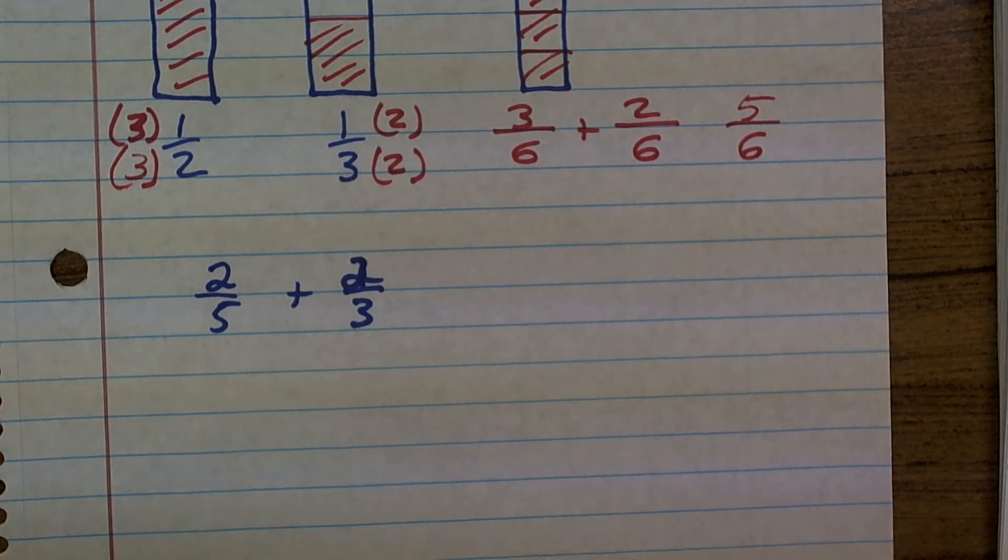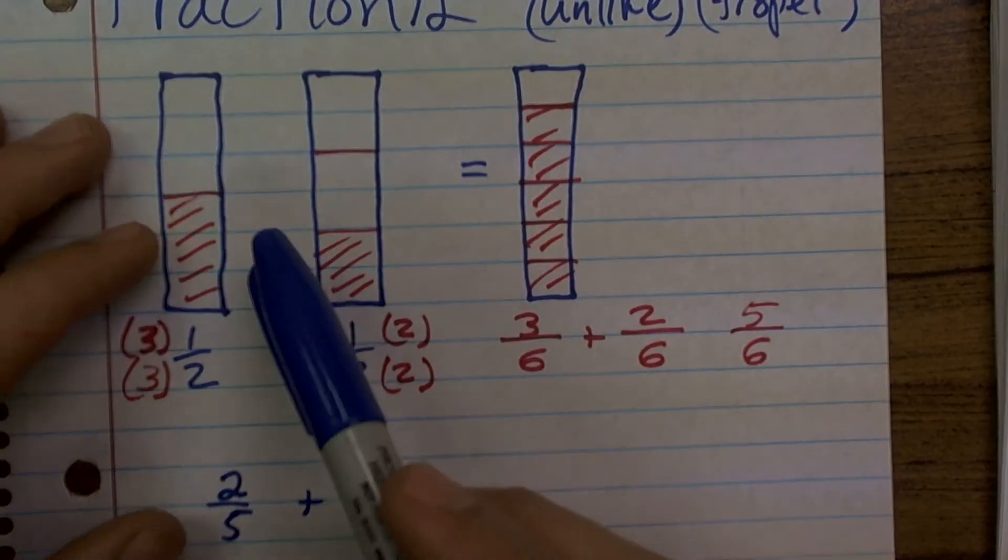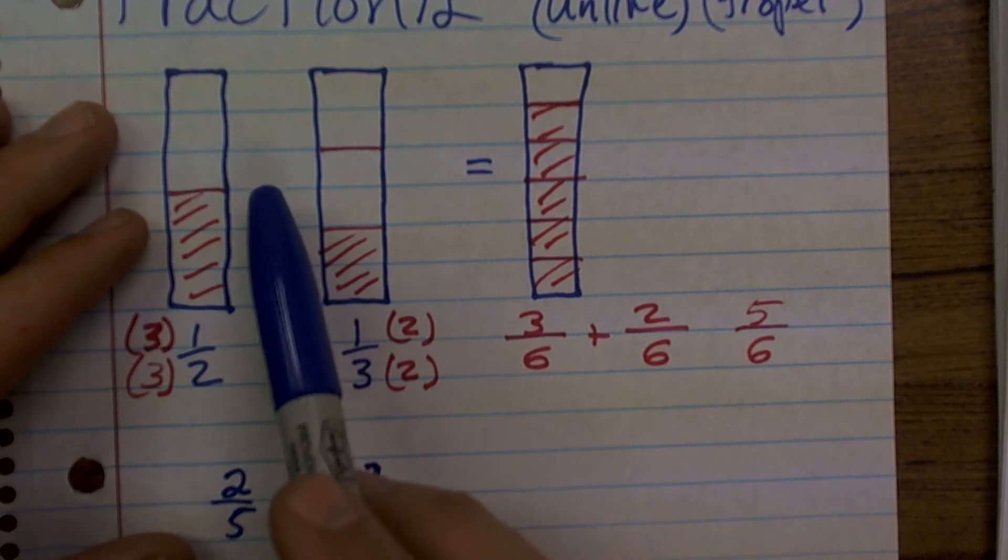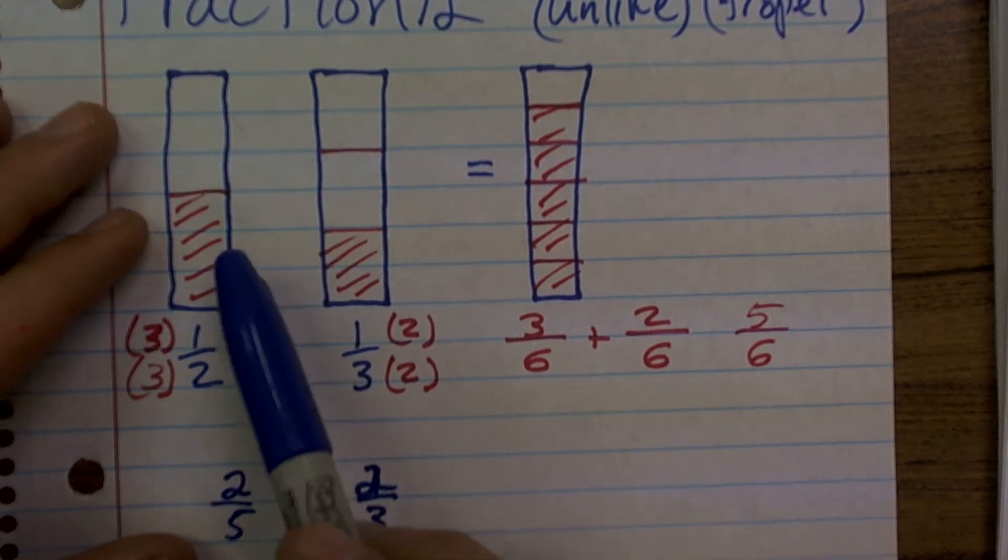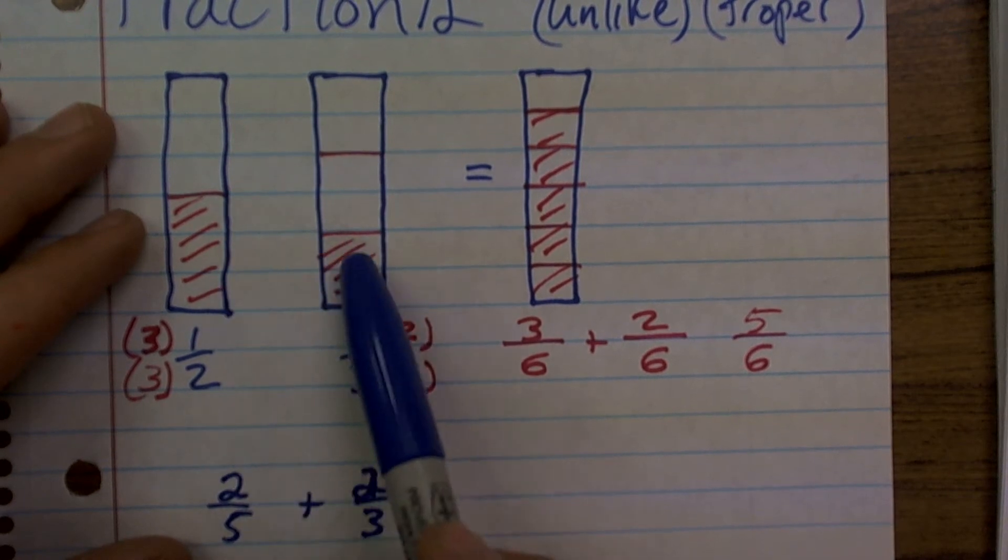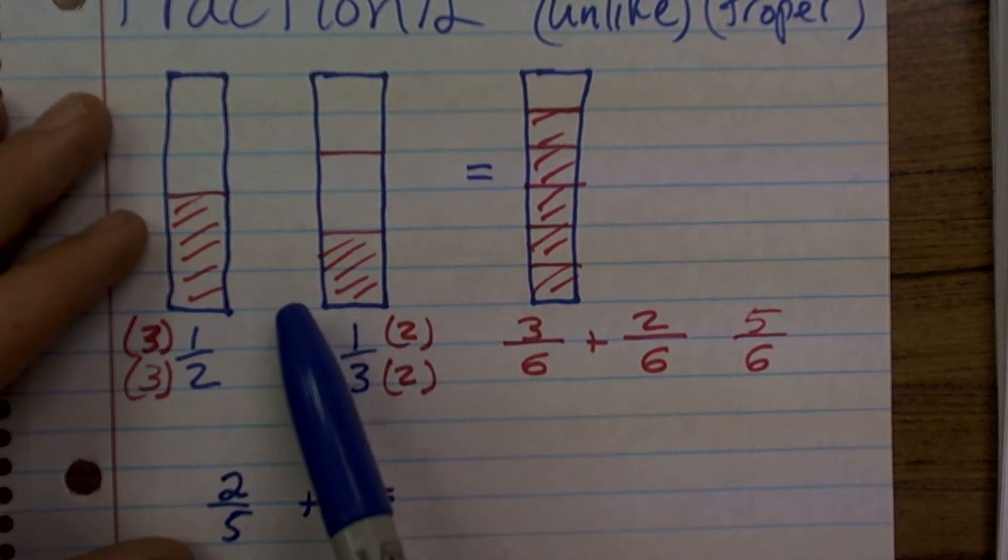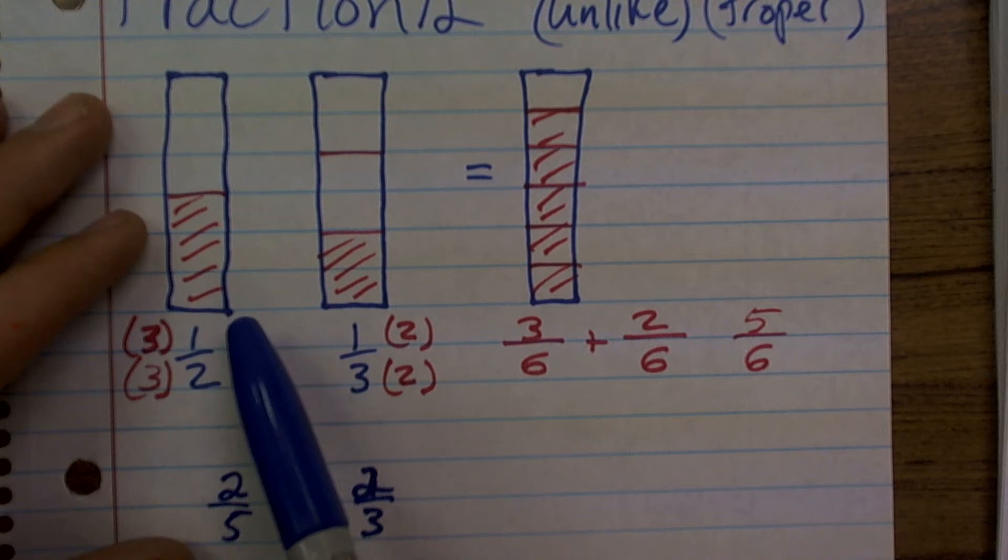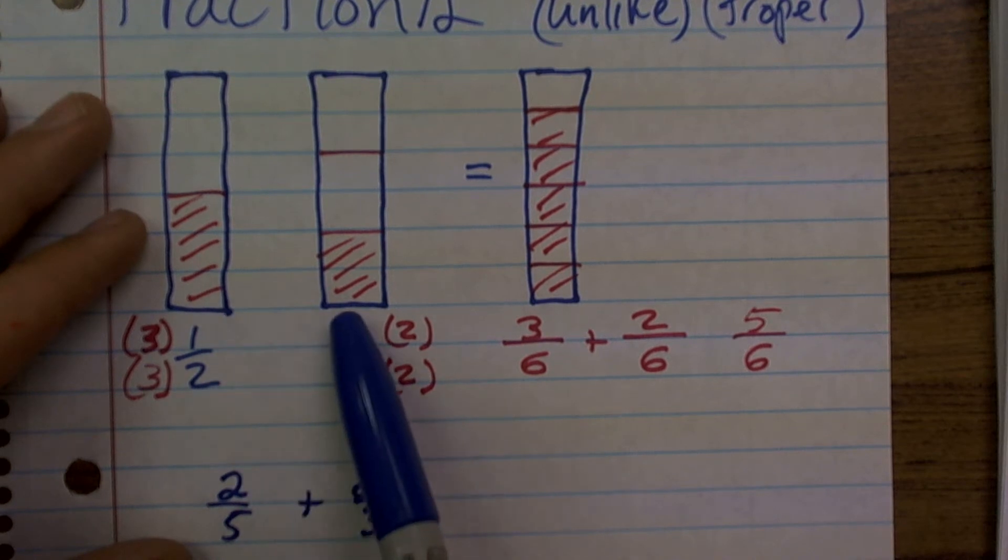Now remember what I showed up here. When you have your fractions and they're not divided by the same terms, so here's divided by 2, and this one bar was divided by 3, I can't just simply add them because think about it, if you add the numerators, I'd have 1 plus 1, that's going to give me 2.